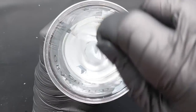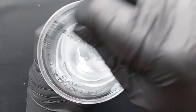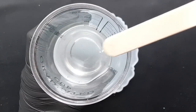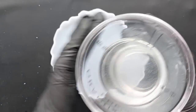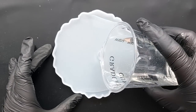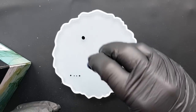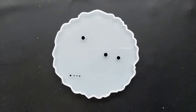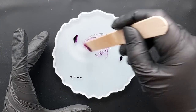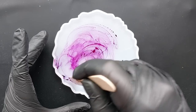First things first, we're going to mix up the polyurethane. Now if you are new here, if this is the first video you are ever watching of mine — polyurethane resin cures super fast. You only have 30 seconds to stir component A and B together in a cup before pouring. This is probably the most I've mixed in one cup, and the reason for that is that I knew I was just pouring it straight away into these coaster molds, which are also Let's Resin.